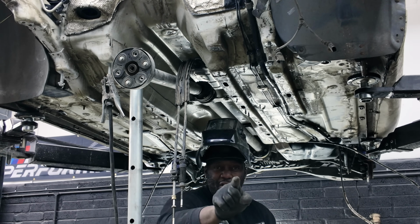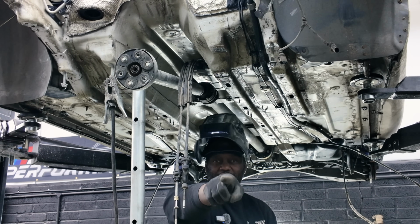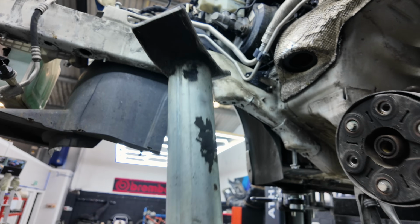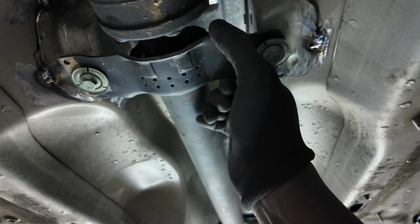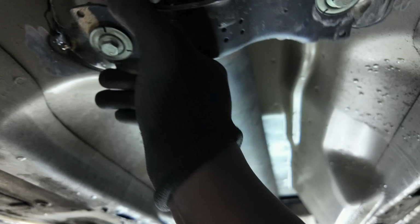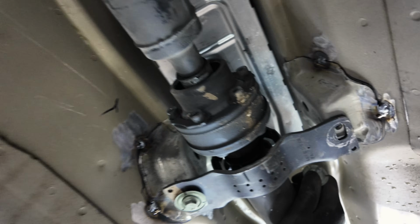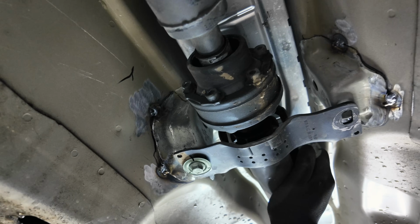Check it out. If you had one shot to make the fastest Scirocco in the UK, would you take it? Come on, check this out. So, prop shaft. I'm not holding it up anymore. And have a look. We're bang on the money. You can still adjust it if you want, but I just want to take the bolt out to show you. It's literally bang on the money. Let's go ahead, get this down, weld these up properly, and then we can move on with the next task.